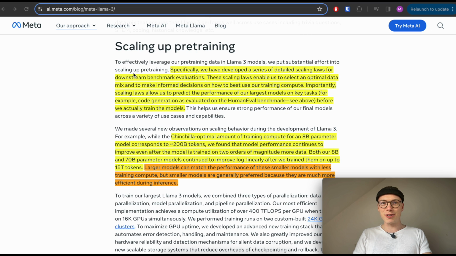And again, I'm looking forward to the research paper, because also here they're talking about having developed a series of detailed scaling laws for downstream benchmark evaluation. These scaling laws enable us to select an optimal data mix and to make informed decisions on how to best use our training compute. Importantly, scaling laws allow us to predict the performance of our largest models on key tasks.